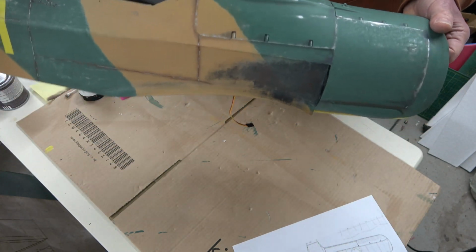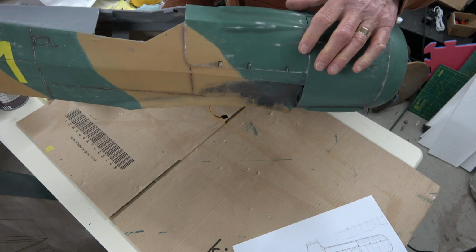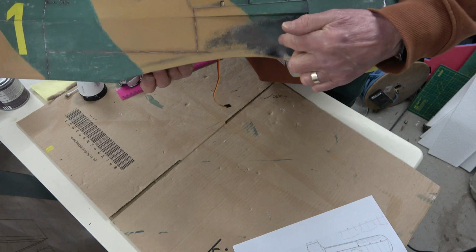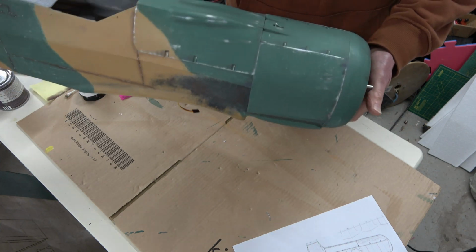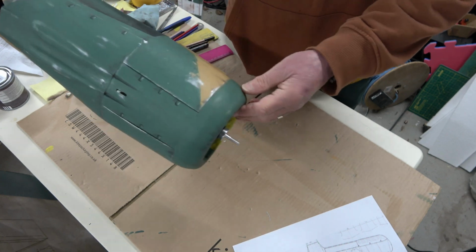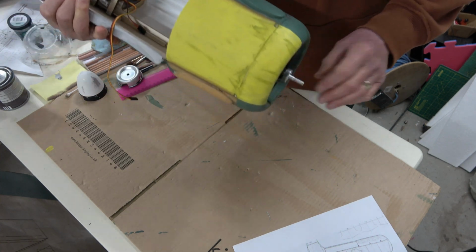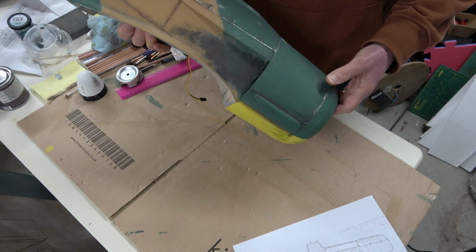I've done the front of the fuselage as well, where you've got the gun blister panel release catches here. I've just penned those in and a bit of white. I've put some exhaust oily smoky marking on the side of the fuselage there. I've gone through with the silver and highlighted worn bits round the engine cowl, and I've painted the yellow, plus I've weathered it with some dirty oily marks there. So that's just about ready.